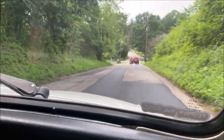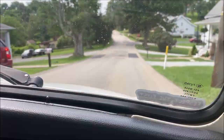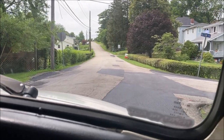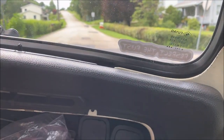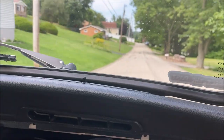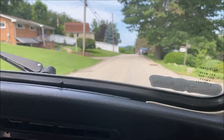Yeah, see, I would never get going like that because I was so nervous with the drum brakes, not being adjusted well. There's a big difference. I mean, literally, wow. What are your thoughts on that thing? That's a spring back here. We'll tear into that next weekend. Wow, this is really smooth.